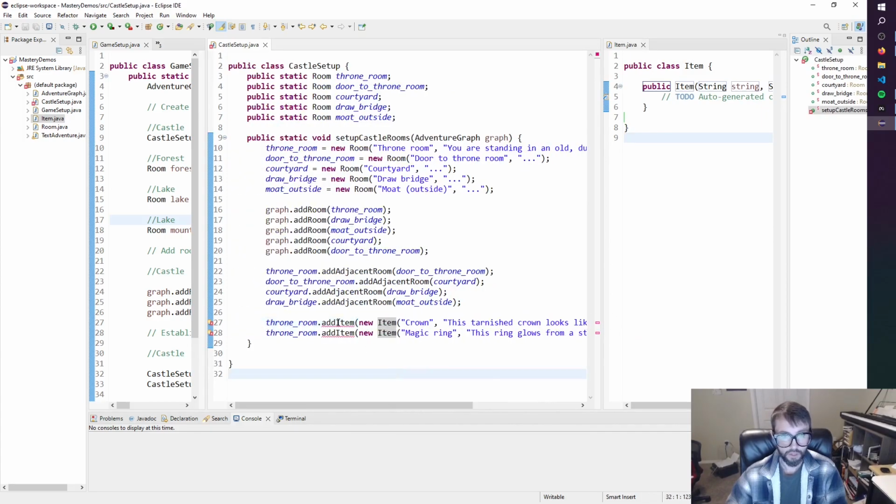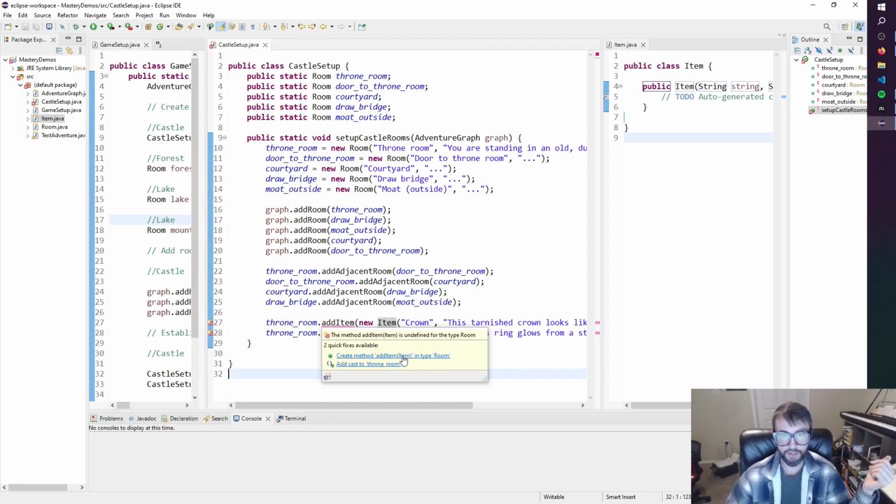Okay. Now, letting the red text guide us, room is missing an add item method. And once again, we can do the quick fix here, which is create that method. Now you have to know when you use a quick fix like this, or AI, or anything that generates code for you, you have to actually know the code that you want to write. And then the quick fix or the AI generation is just a time saver. If you don't know, then you might be tempted to click, I don't know, cast to throne room, which is like not at all what we want.